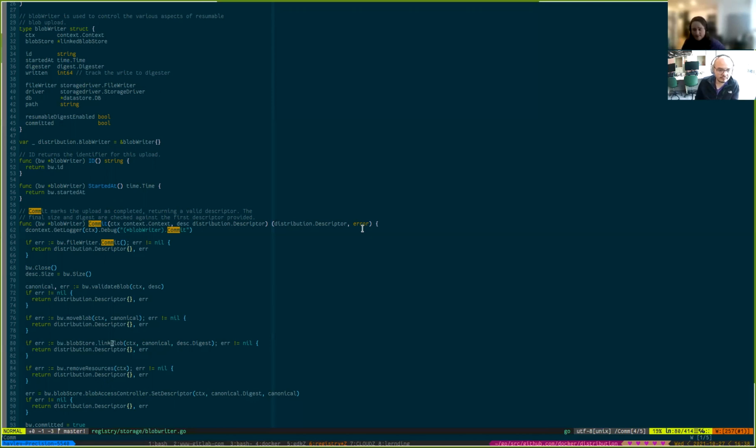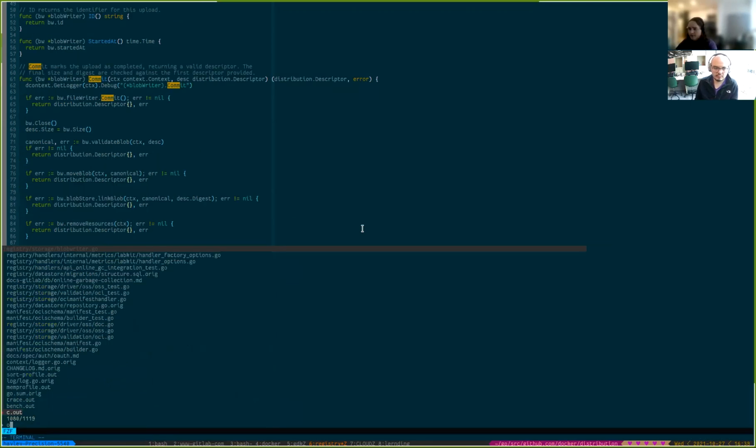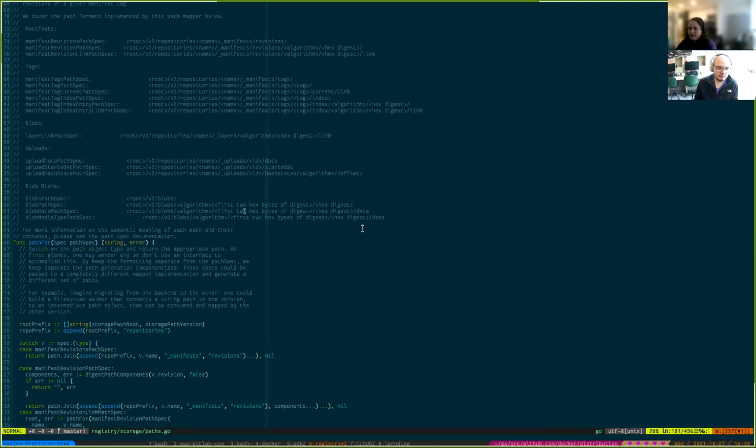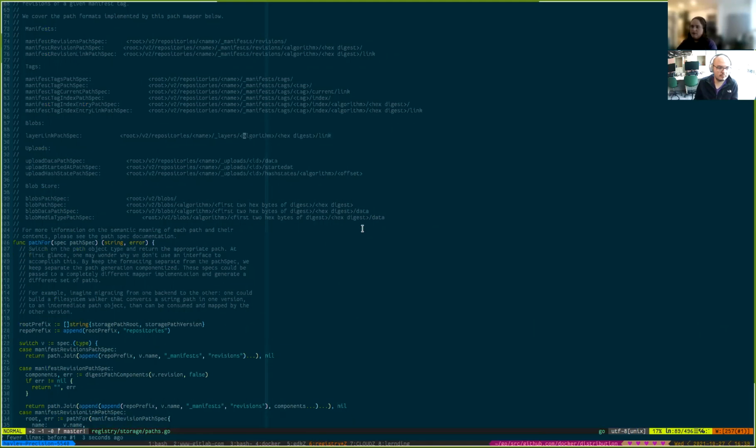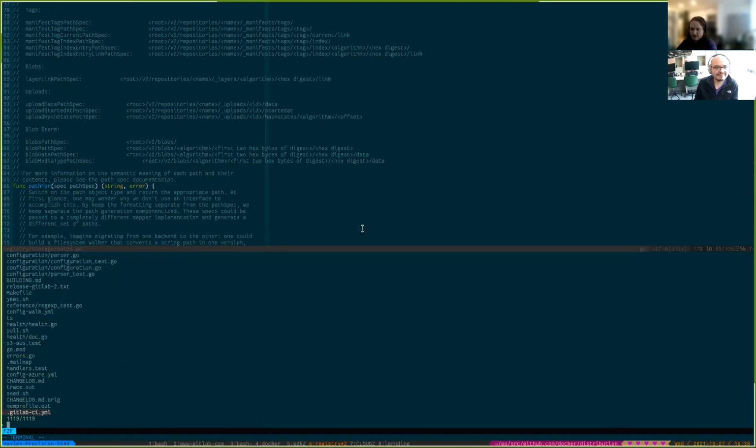So I won't get into that because it's not too exciting, but that's just writing that link file. And I'll look at it in paths.go. So it's just writing this file and writing the digest to the link file. So nothing earth shattering there.